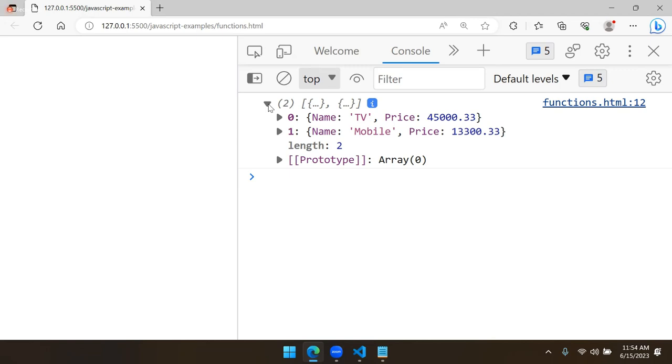So if anybody asks, can a function change its return? Can a function have multiple returns? It can have multiple returns, but it will not return all at a time. It will use a mechanism called conditional rendering. Conditional rendering means situation wise. If the condition is matching, it will return one value. If it is not matching, it will return another. That is how it is going to manage.